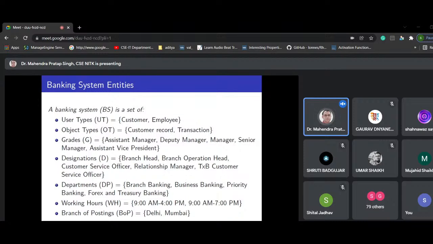Grades, yes, just now I have introduced. Designation also just now I have introduced. Departments, yes. And apart from this, another important thing is there. These banks have fixed working hours. So they can provide banking services to you during that time only, if you are visiting the branch. If you are trying to do online, again, there are cut-off times for some sets of services, and some sets of services are available 24/7 to you, other than the maintenance hour.